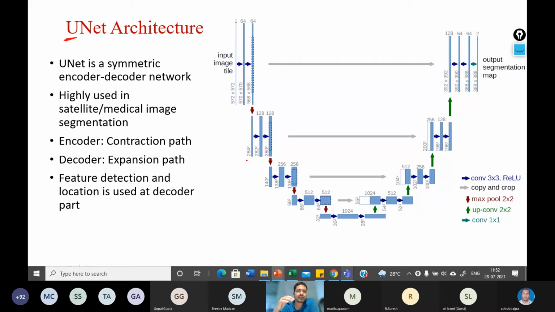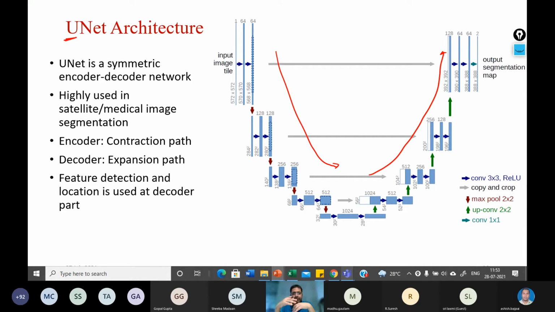While we are generating the output in the decoder place, this is your decoder part and this is your encoder part. Previously in SegNet, we were just passing the pooling indices. Now they are saying if we pass only the pooling indices, that might not be that useful.